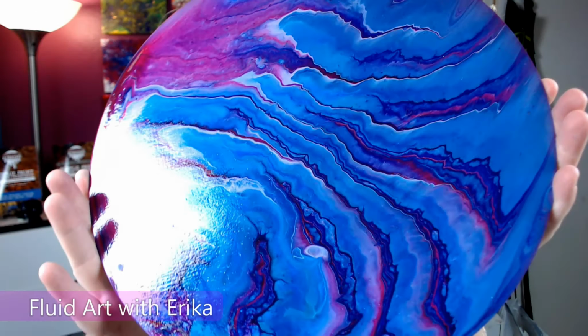They all just dried fantastic. I tend to use a lot of craft paints. I don't use a lot of high-end paints. I've been paint pouring, I want to say 7-8 years now. I have used high-end artist professional quality paints before. They just tend to be a little more expensive for what I do. I like to experiment and play around, and the results I get with my craft paints are really pretty phenomenal. It depends on how you mix the paints. I've seen some artists use craft paints and they put too much water in them. Water breaks down the paint no matter what you're doing, so that's kind of problematic.